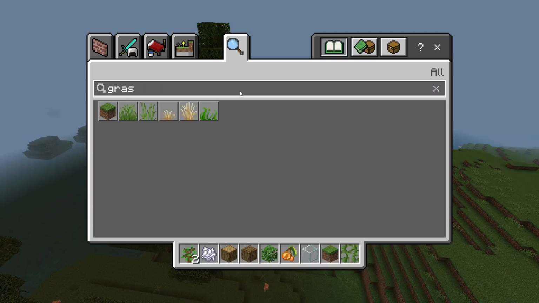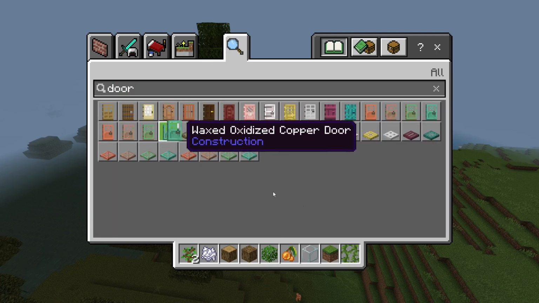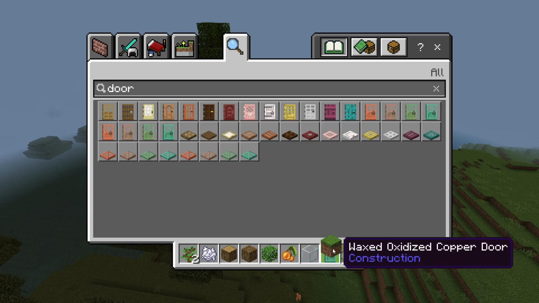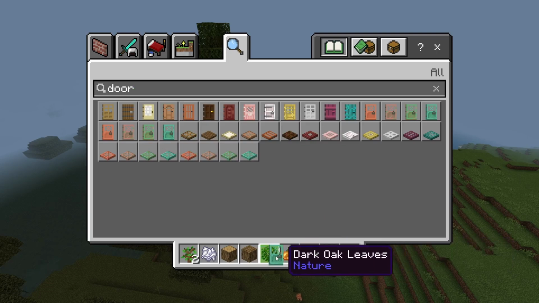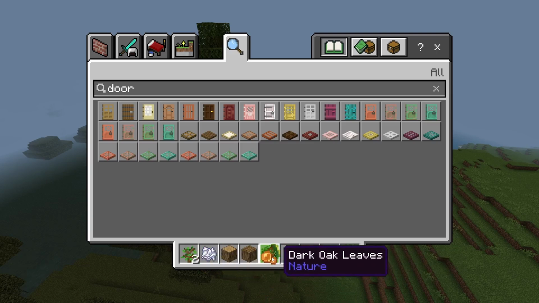And now doors. We should have some actual doors. I think I'm going to go with copper, as I like the color. We can get rid of that.